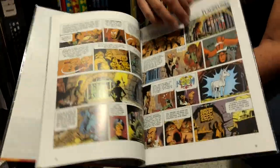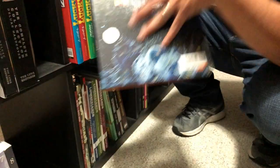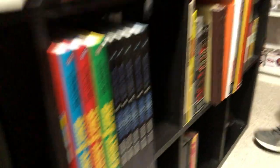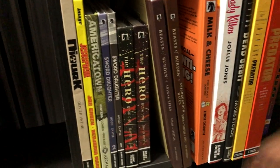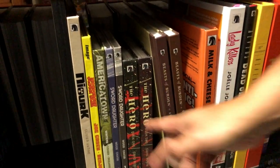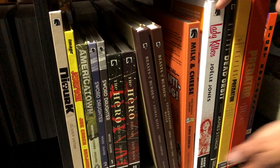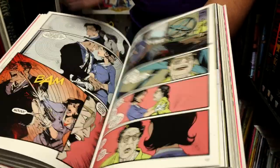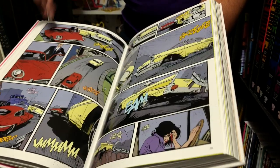Why is Lucky Luke upside down? Well, this is Lucky Luke finally coming here to America by Cinebooks. It's European — that's why it reads differently. As well as Valerian — they're printing Valerian right here. This is what the movie is based on. Moving on, other independent books like Sword Daughter — I need to get the third one. Milk and Cheese. Lady Killer — this is the library edition. Joëlle Jones is just killing it. Love this book.